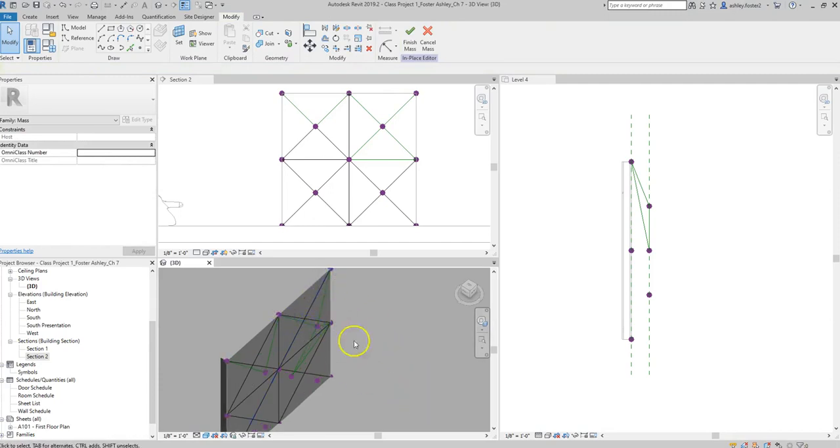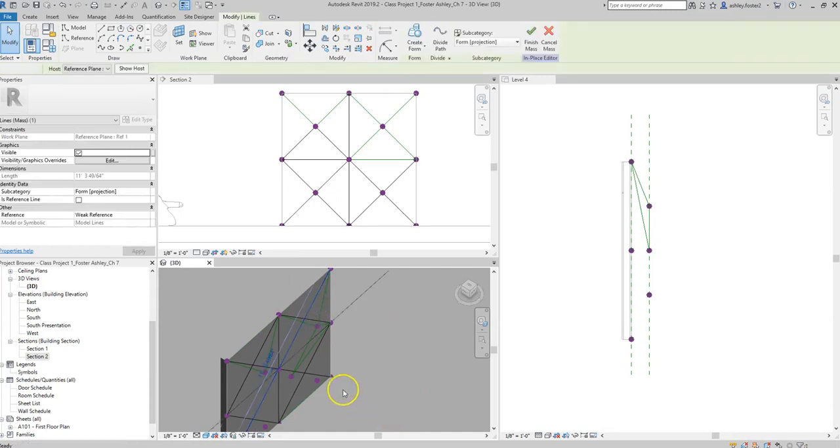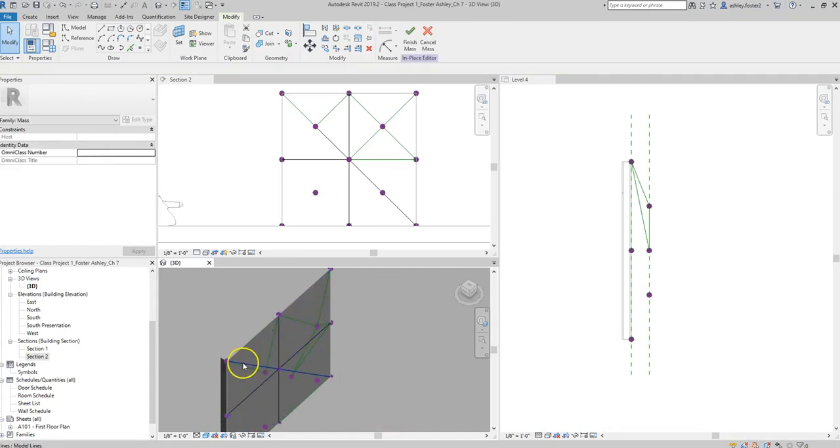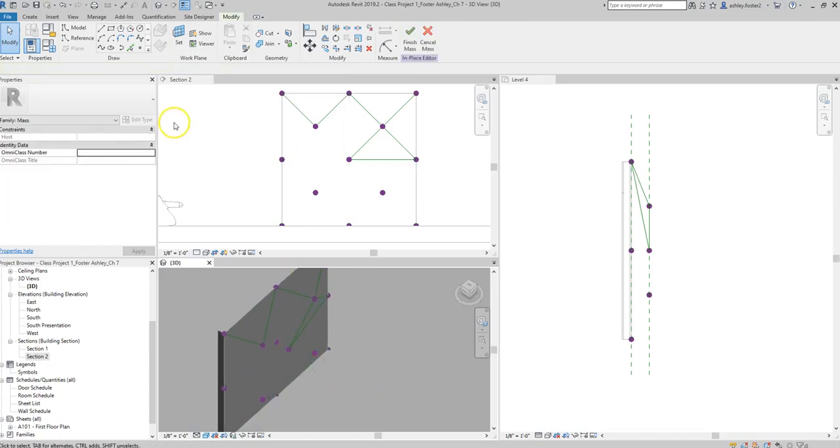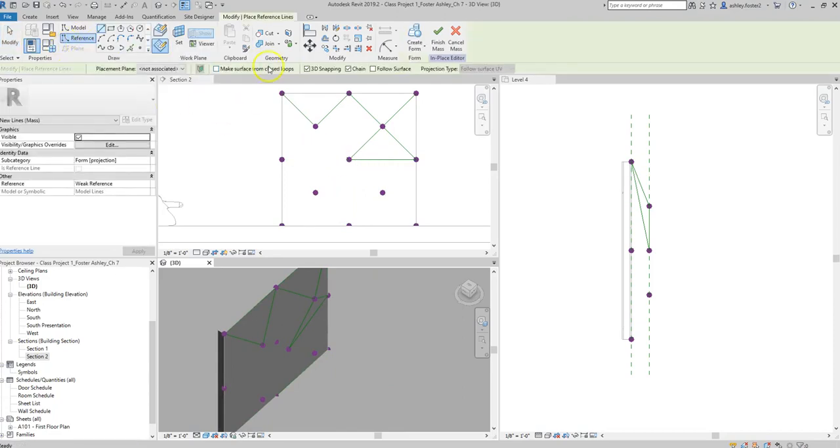So sometimes if you need to, you can go ahead and delete these model lines in case they're getting in your way. We just need the dots. Okay, and this also can help you if you get rid of those lines. It can also help you realize what you might be missing whenever you're creating your reference lines.